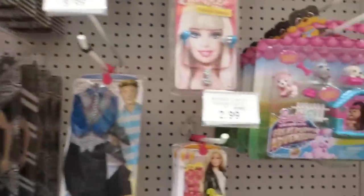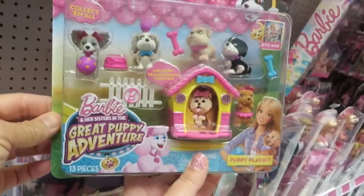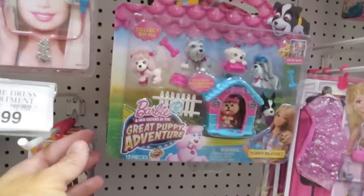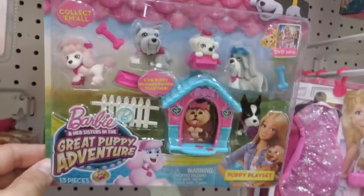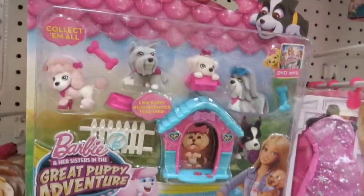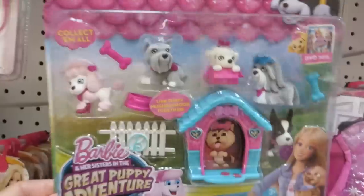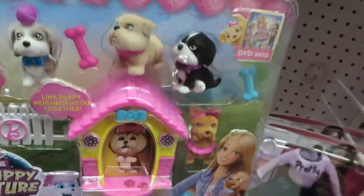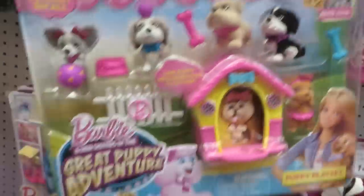The Barbie row. Check out what Shannon found. Little puppy packs. The Great Puppy Adventure. Those look like Puppy in My Pocket. They do. Those are different. Yeah, that one has a high heel. A pink one. That little poodle does. And there's the, what is that? The Scottish Terrier? Or is that a Schnauzer? That's Lottie. What are you doing with Bobby's high heel? Whoops, sorry. I like the little black and white puppy. I love the little bulldog. Looks like that's all there is. Just the two? Okay. That's all I'm seeing.